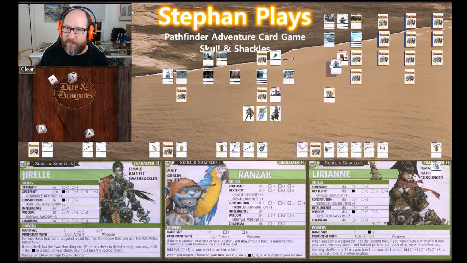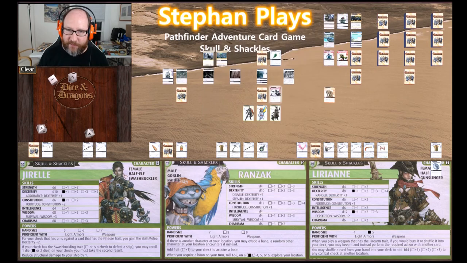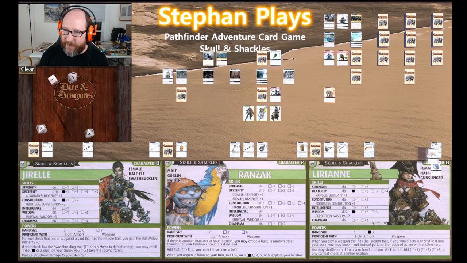So he goes back. And now we return to Brinebrood Queen. If you defeat the whale, she deals 1 acid damage to each character at your location. That's okay. We've got plenty to take the damage with. That's the damage dealt. And now she is a combat 15. Lirianne is going to spend the blessing of Ajikek, giving Ranzak now 3d10 plus a d6 plus a d8.